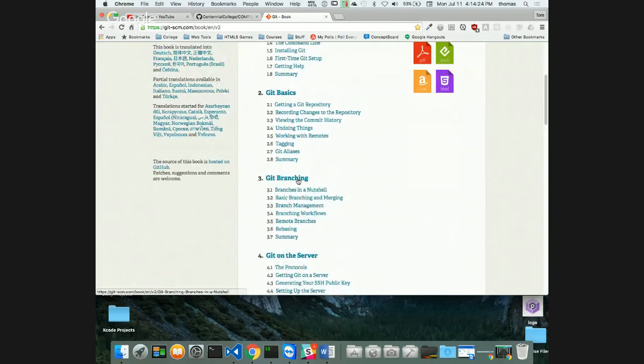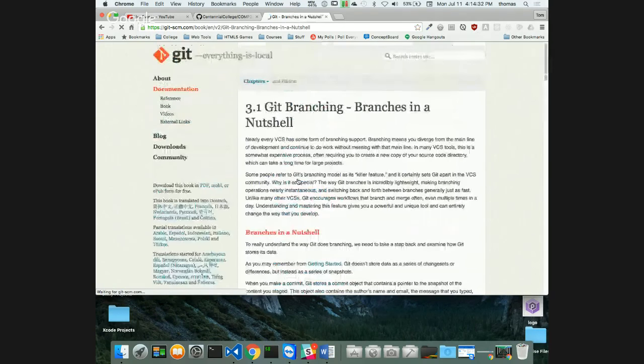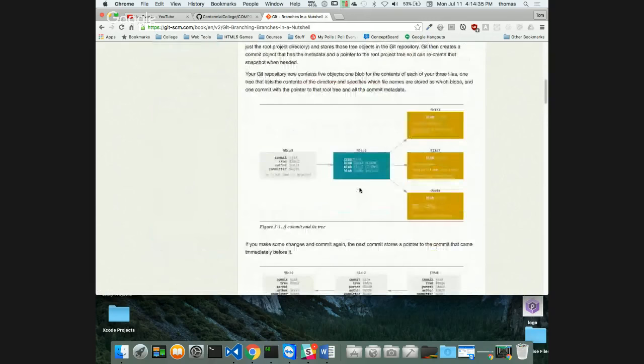And when it talks about Git branching, step by step, it'll tell you how to use Git. So it's the whole manual on how to use this thing. If you really wanted to read about Git, how to do everything, it's right here, right? And this is some really good supplemental reading.